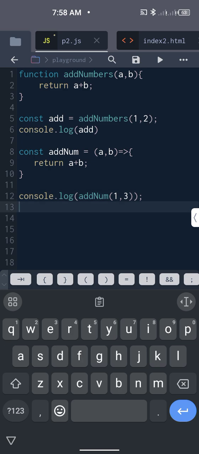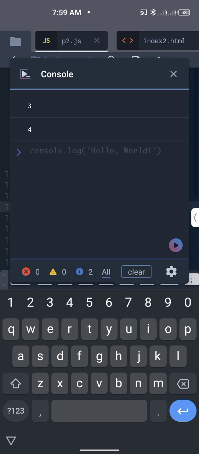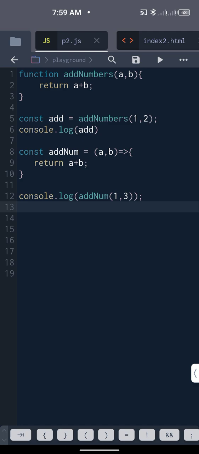Now what are the differences between these two functions? As you can see, in the arrow function we use an arrow. We don't need the function keyword. We use the arrow to create an arrow function. Now let's quickly run this code to see the result. We got 4 because we inserted 1 and 3. 1 plus 3 is 4. We all know that. So as you can see, this makes our function shorter and more elegant.